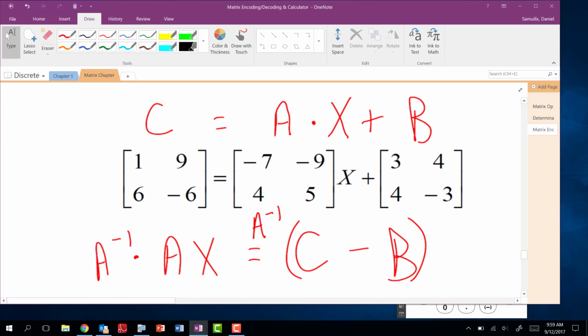Okay, when I see X here, so here's X. What operation is being done right here? What is this operation? And then what's this operation? How do you undo addition? So wouldn't you agree I could name these matrices?